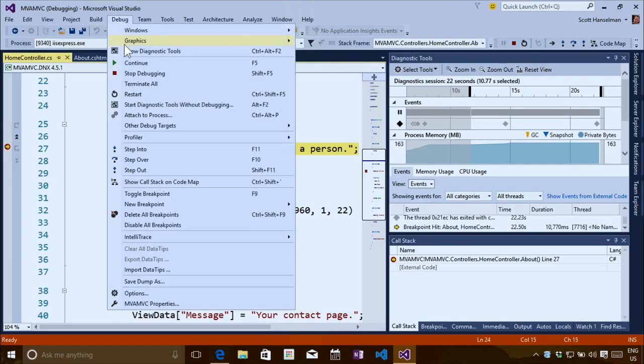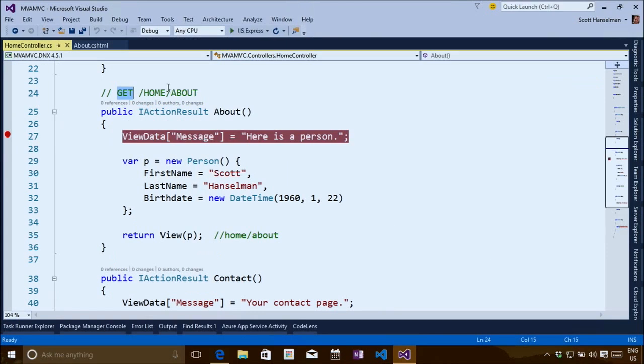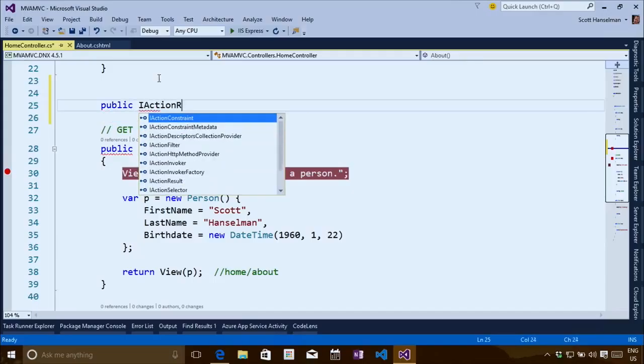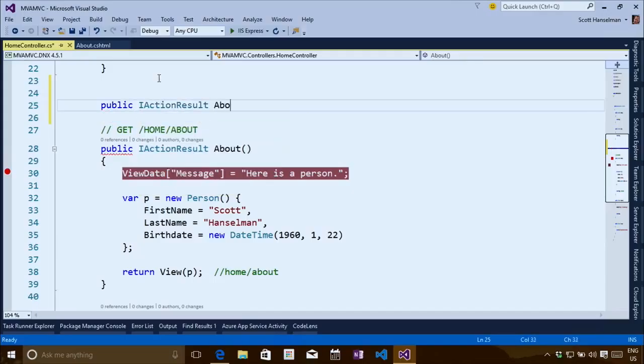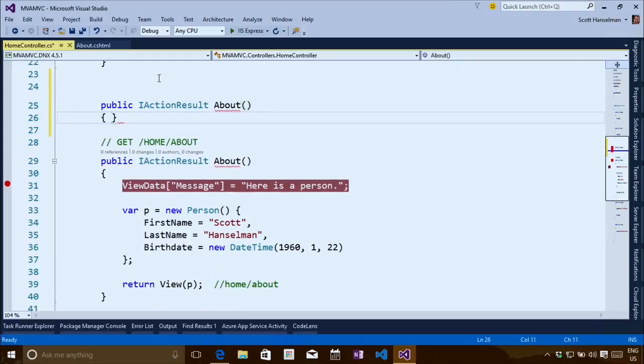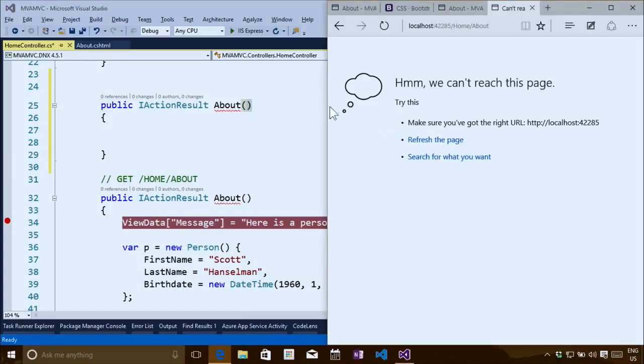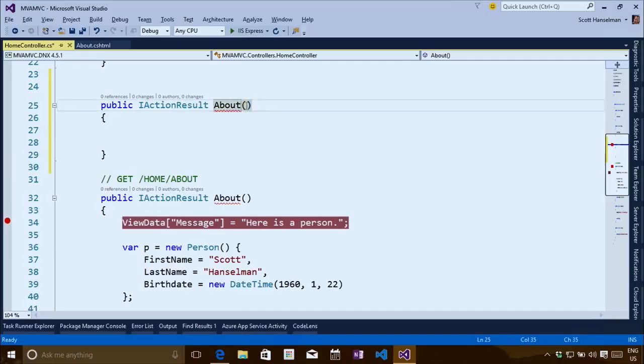Okay. Do I need a separate method for post, or do I use the same one? Normally you would create a separate one. It seems cleaner. You could probably do it in here if you really wanted to. So public action result, the result of some action, about. Can I have two abouts? You can, but not if they're exactly the same. So in this case, I need an about that's a little different. I've got a person I'm sending. Yes, you are sending a person.